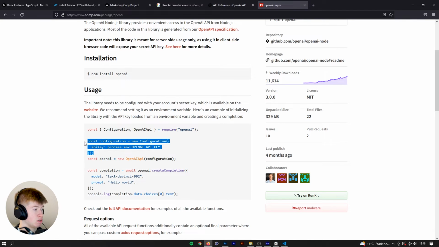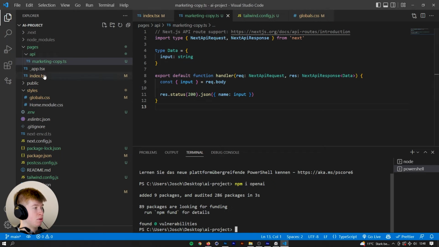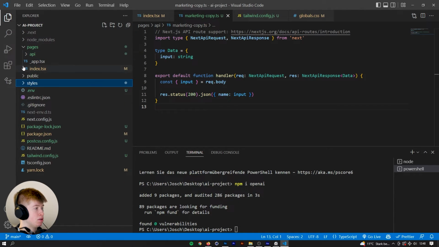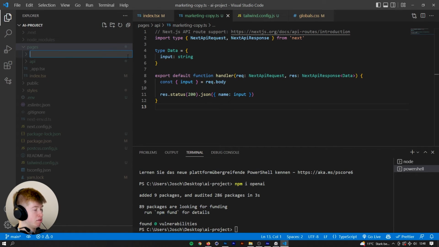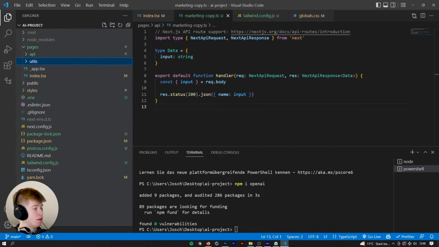So we can copy this configuration, and we just need to copy this. And I'm gonna do this inside of, well, normally my layout's a bit different, but right now we can put it in a separate folder called utils. We're gonna have that at the top level.